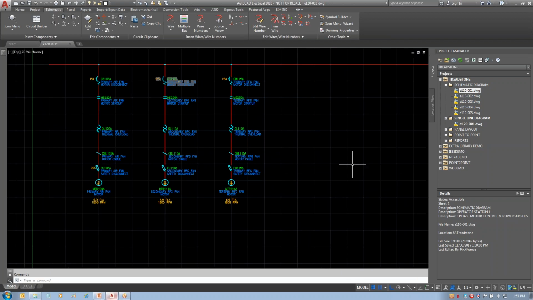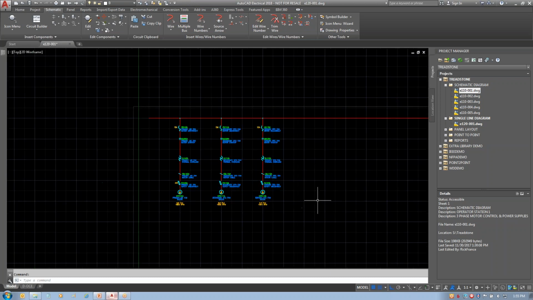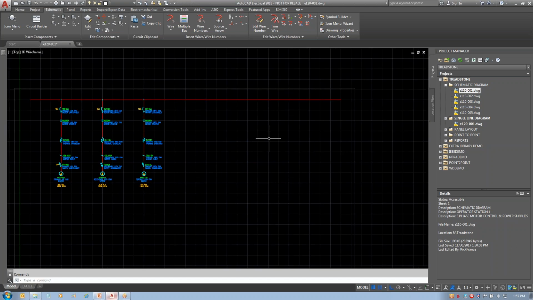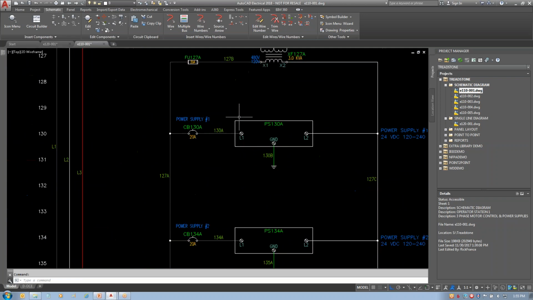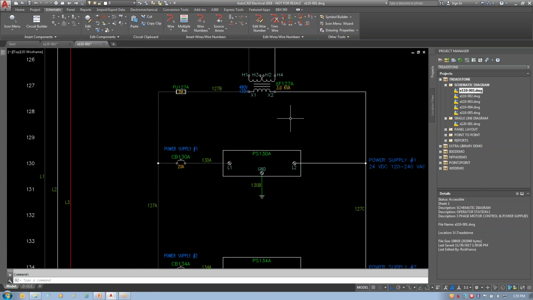It's an exact duplicate, in single line diagram form, of that 3-phase motor that was on sheet 1, and everything's hooked up the same way. Now we'll come back here and show how it's connected and how that all works in a minute. In the meantime, before we do that, we want to go ahead and set up this power supply, and I'll go ahead and throw a transformer in there just for the fun of it, because the power supply on this one is a redacted version of a project so that we can keep it simple for this particular video.